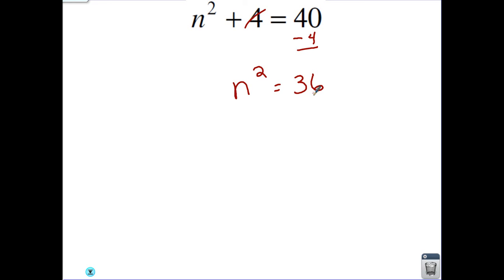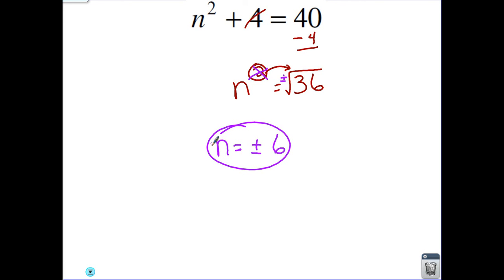In order to get n by itself, which is really what I did on that last problem without saying it, I've got to get rid of the square. In order to get rid of a square, I come to the other side and take the square root. Squares and square roots are opposites of each other. And you've got to be careful about something else: when you take the square root over there, don't just take the square root, but do plus and minus the square root. I'll show you why in just a second. So the squares go, and n is equal to plus and minus the square root of 36, which is 6.